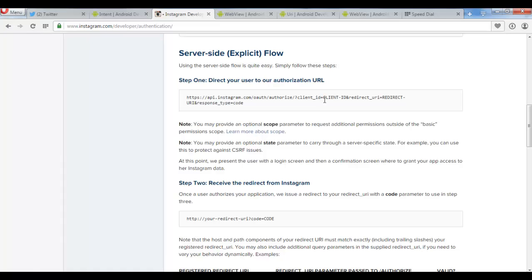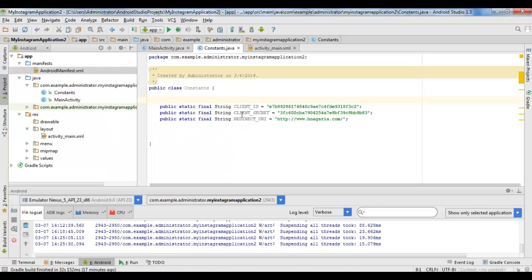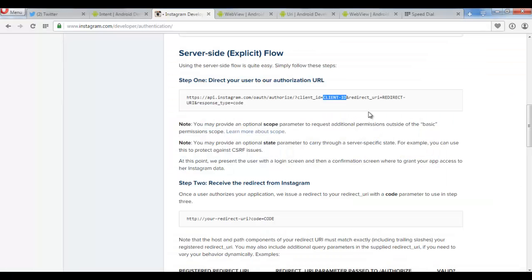You notice this URL has fields where we need to input the details that we got from Instagram. For example, in place of client ID we would put this in, and similarly the redirect URI would come over here, and so on and so forth.